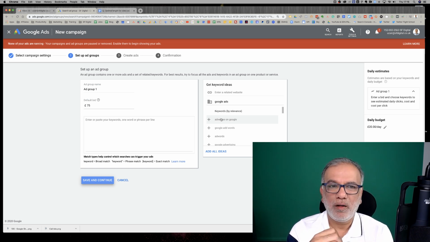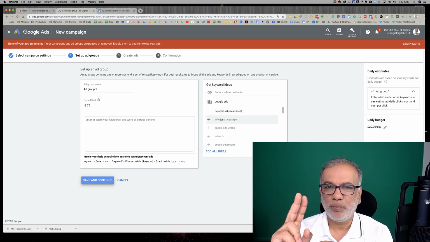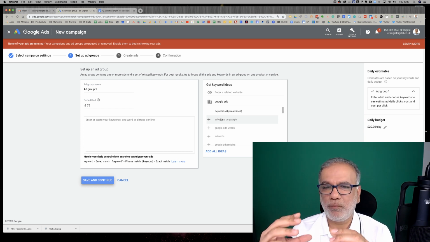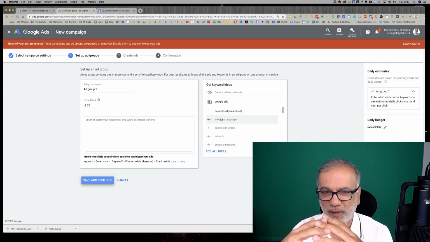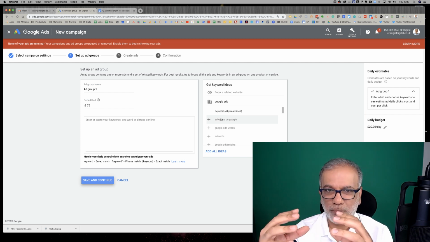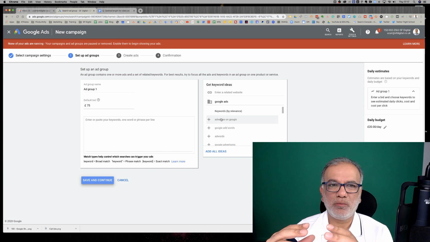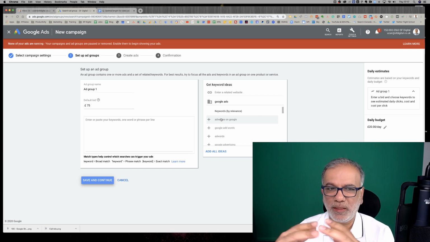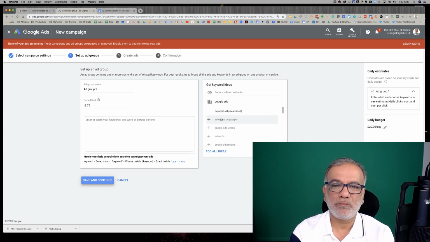Some people run campaigns as SKAGs, single keyword ad groups, so one keyword per ad group. Some will put in a handful of keywords which are very tightly knitted and put them together. I would say no more than 10 to 12, but keep them extremely tight.